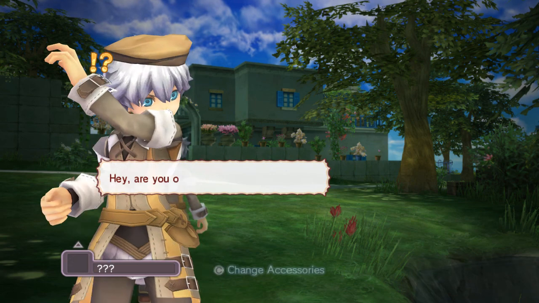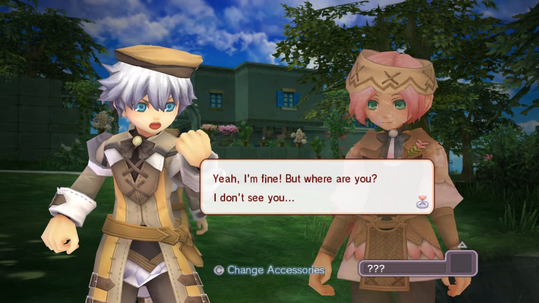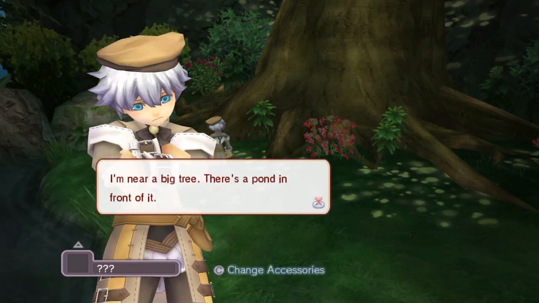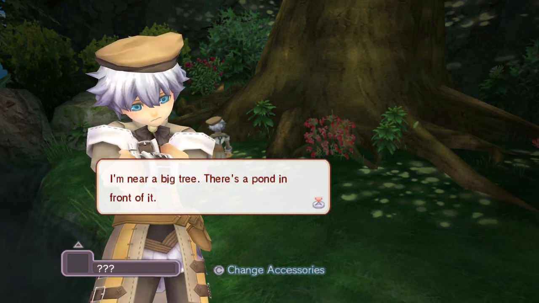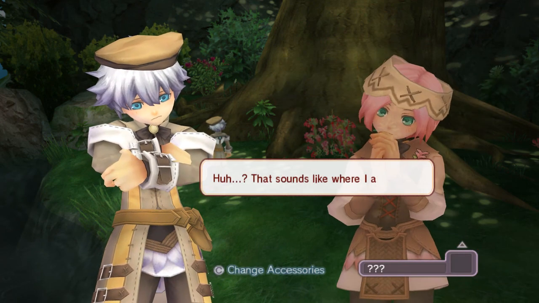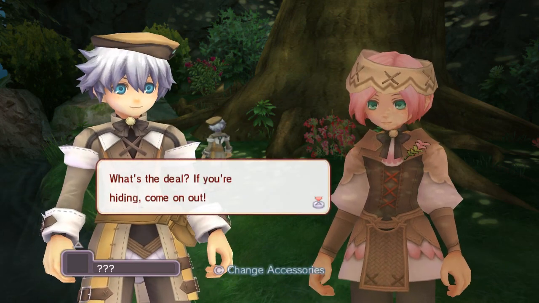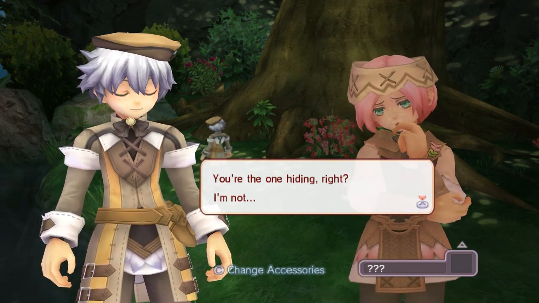Hold up, what's... Hey, are you okay? Yeah, I'm fine, but where are you? I don't see you. You can't see me? I'm near a big tree. There's a pond in front of it. She's hiding in the bushes. She is the bushes. Ninja. Huh? That sounds like where I am. See? She's that... looking bush there. I called it. What's the deal? If you're hiding, come on out. You're the one hiding, right? I'm not.